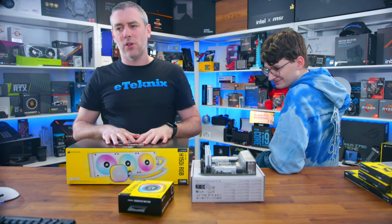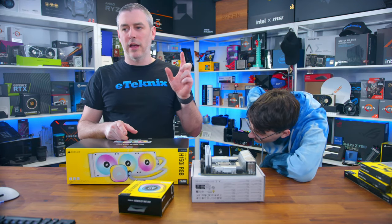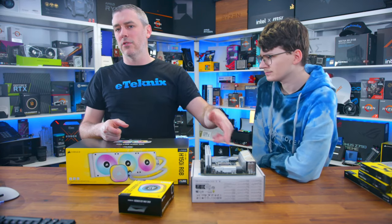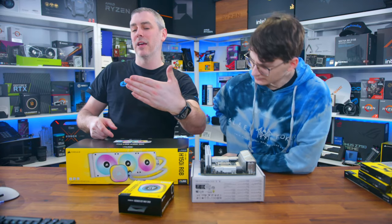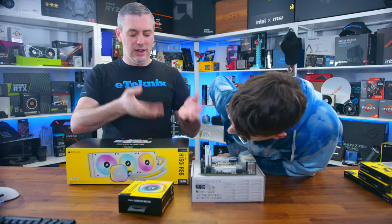When it comes to the cooler, it won't go in before the motherboard, but depending on if you're using AMD or Intel, you have to look at what kind of bracket it comes with, and you can actually pre-install the bracket. So you're not having to lean around the back of the system, holding the back plate on while trying to screw something inside a case. It just makes life easier.